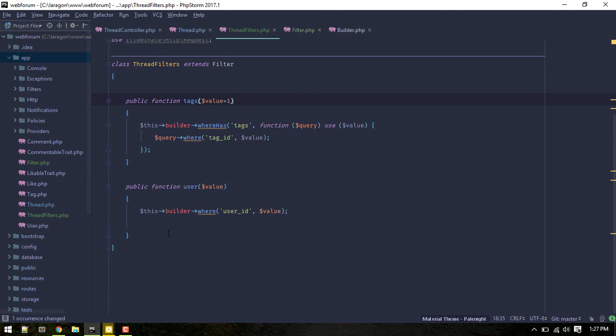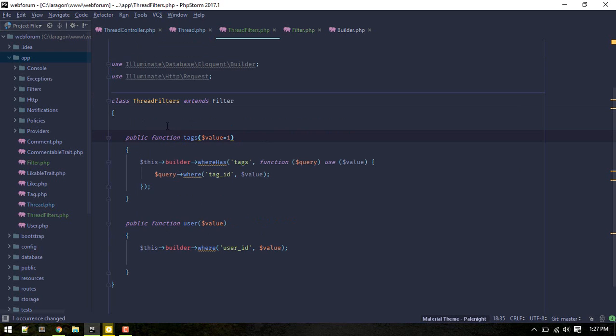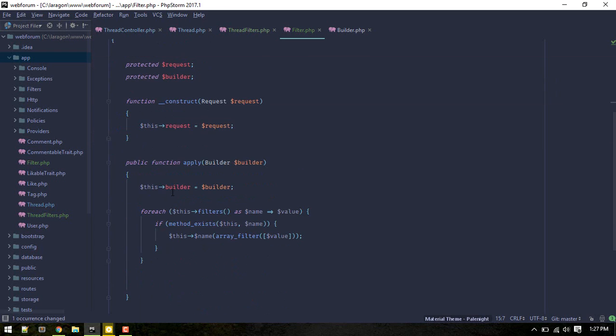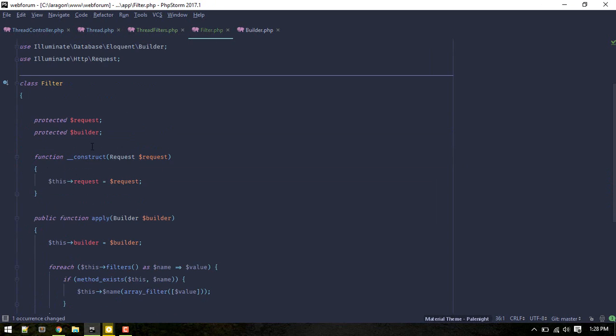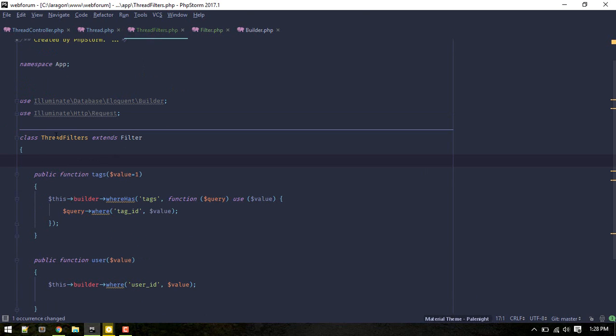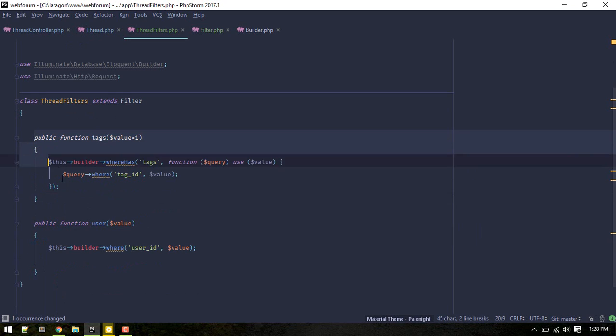Okay, so we just cut that out and paste that into Filter. So we migrated all the general code into our filter class. In future, if you want to make a new filter, just create a new class named UserFilters that will extend the Filter, and just define the methods with which you want to filter.